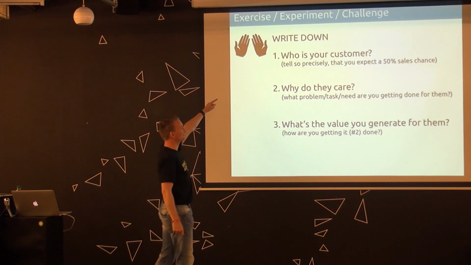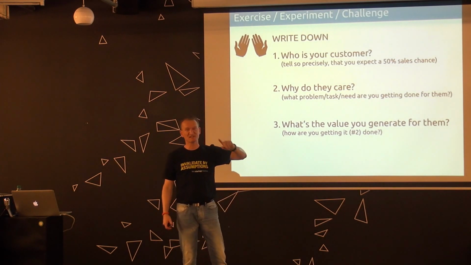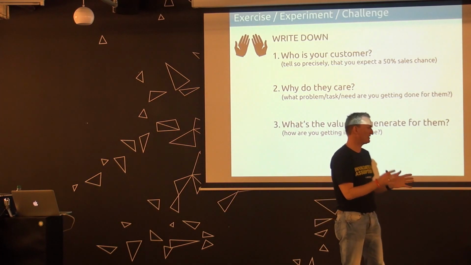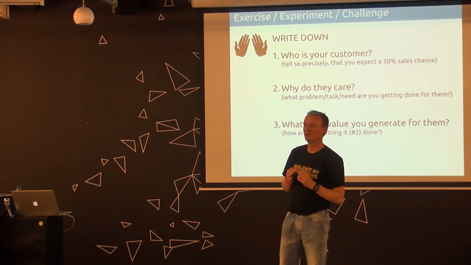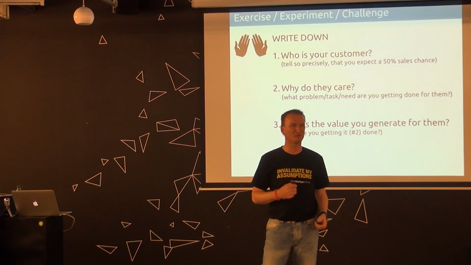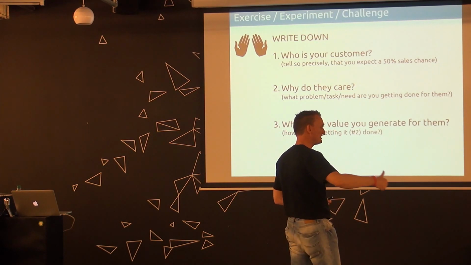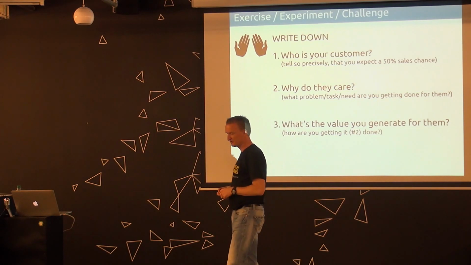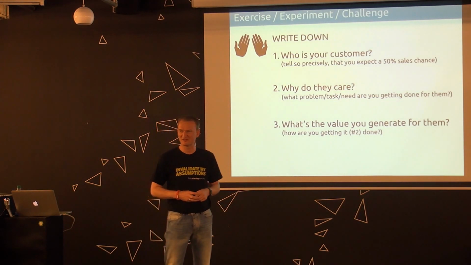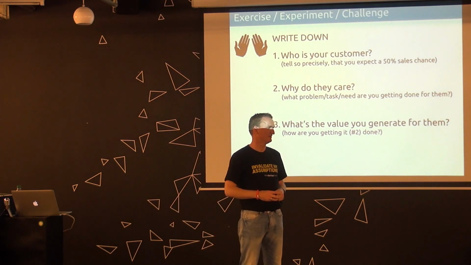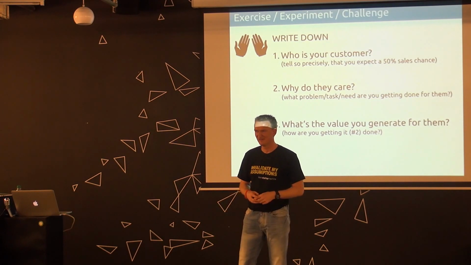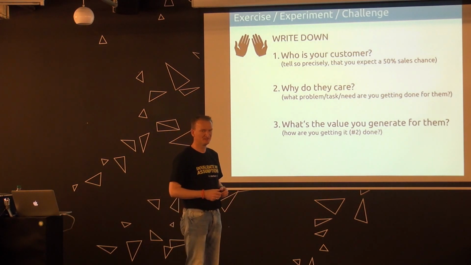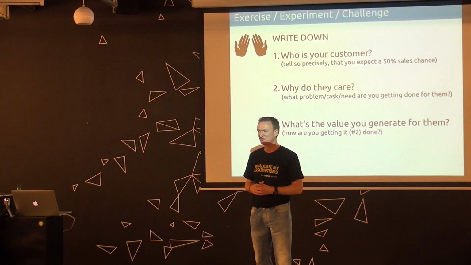Number 1, who's your customer? And tell it so precisely. Give me a subsegment of your customers that you think has a 50% or better chance that when I find them, I will be able to sell them face to face. So I'm going to go there. I'm going to find them for you based on your description. I'm going to sell it. So write down who's exactly your customer. Where should I go? To whom should I talk to sell your idea once the product is finished? It should not be names. Okay, everyone got it? Raise your hand if you're ready. Waiting for the next question.